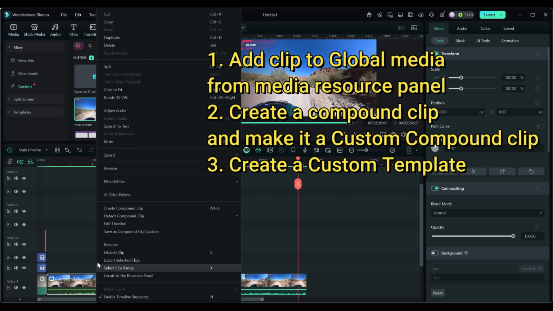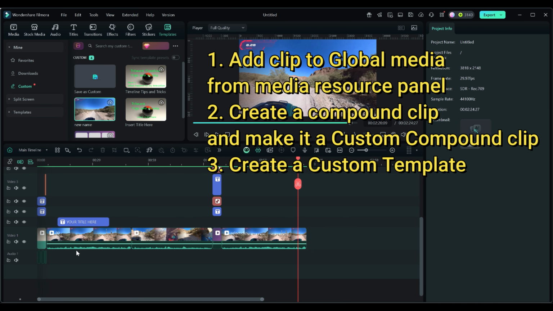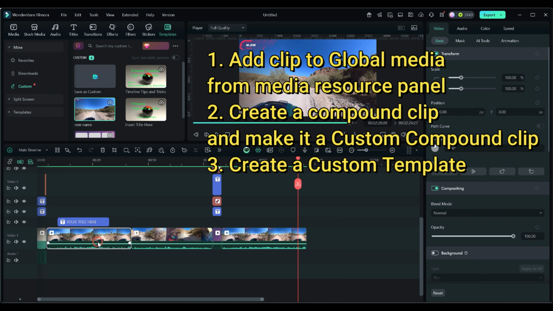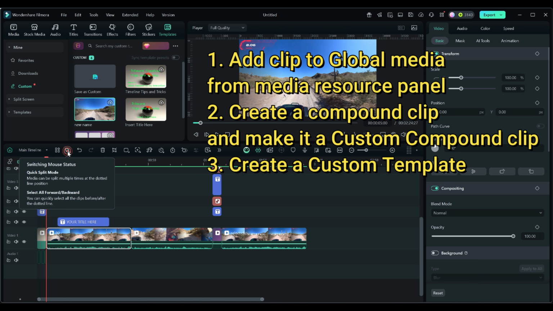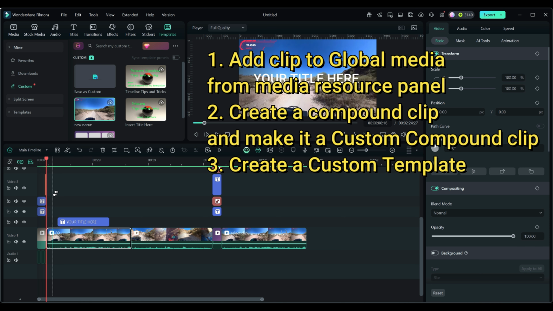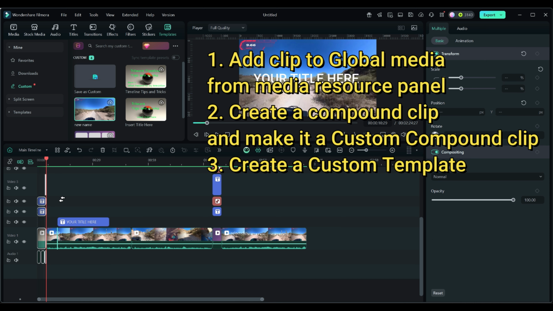Let's take this, detach this here. Okay, so we have a short range in here, and we want to use only this section of the video clip. We don't want to make a compound clip, but we do want to make a custom template. So we could do Shift Home. That brings us right to the beginning of it. And there's a feature here in the cursor. It doesn't have to be just the cursor. So if we click on this here, we can now change this, select everything forward, which is just pressing the A key. That's a shortcut key. And we go like that. And then we press delete.